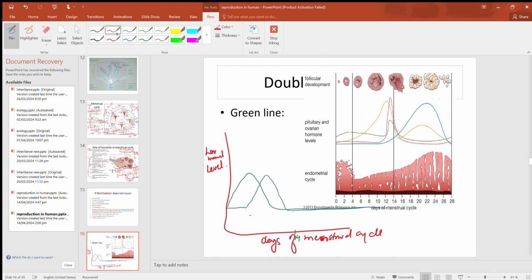And then the third hormone, which is luteinizing hormone. Initially its concentration was constant, but when the concentration of estrogen increases in the bloodstream, the Graafian follicle ruptures and releases what? Luteinizing hormone. So its concentration will increase sharply, and then there is a sharp decrease. The hormone whose concentration increases sharply and then declines sharply will be luteinizing hormone. Okay, just before day 14 there will be a sharp rise and then a sharp decline in its concentration. That would be luteinizing hormone.